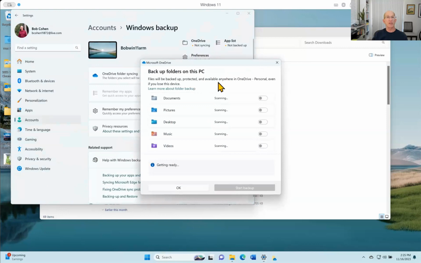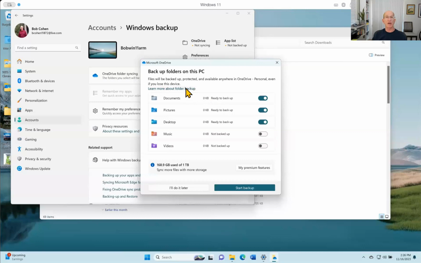And if you set up syncing, here's the list of folders that you can choose to back up to OneDrive with this PC. And so it'll back up documents, pictures, desktop. Those are actually preset. I did not have to set those up. I can add music and video if I choose to. And then it'll back it up to OneDrive.